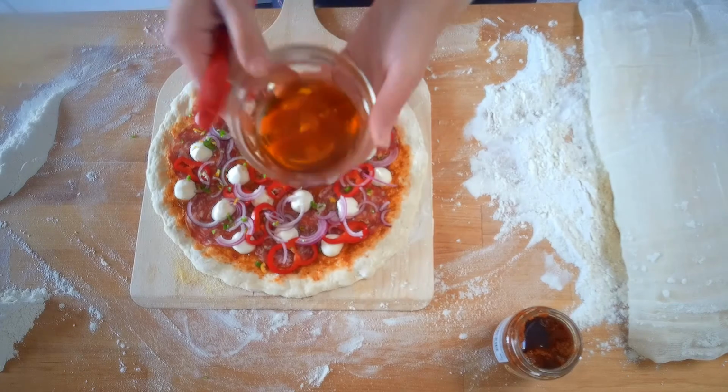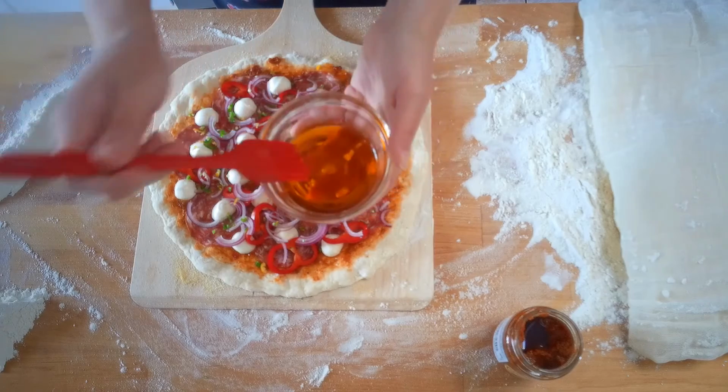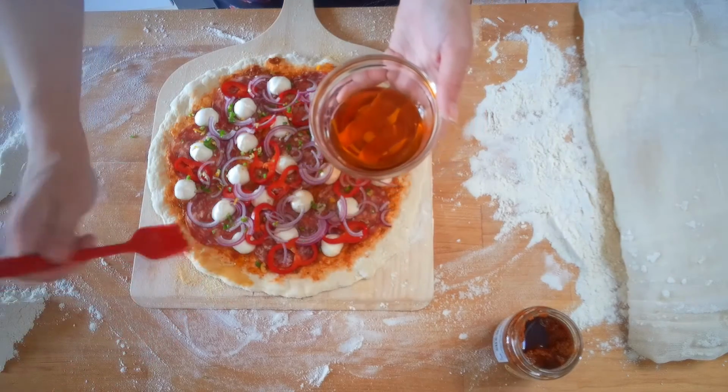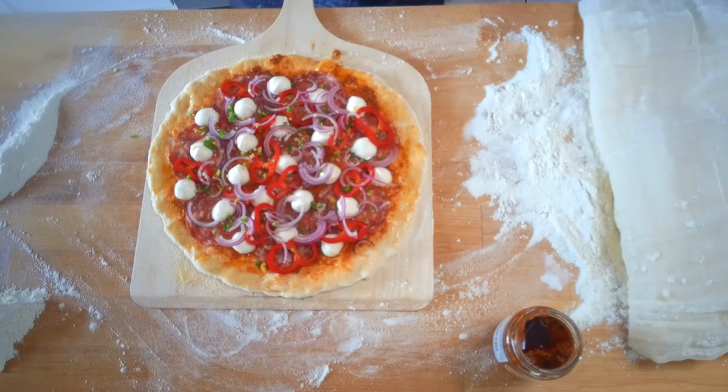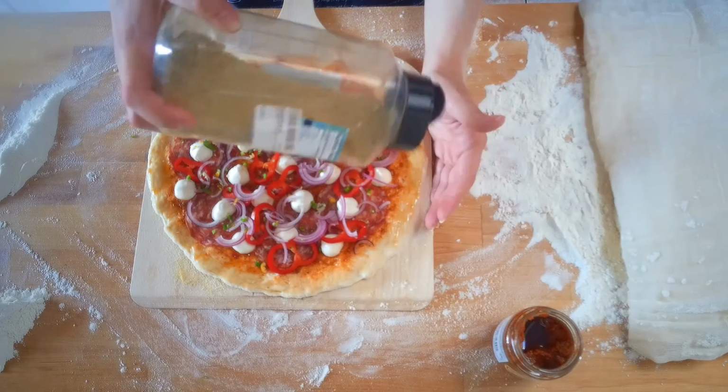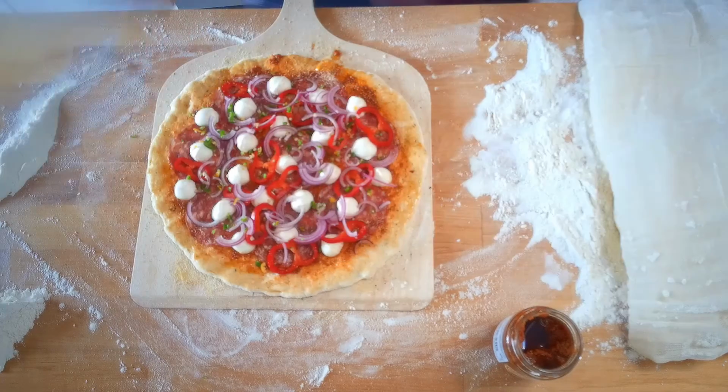So what I have here is some chili oil. This is going to be spicy oil. And I'm going to just lightly brush around the entire crust, but I'm not done yet. I am also going to sprinkle this spicy garlic salt that I get from the US onto that crust. And that is going to give me free garlic bread. And there we have a Diavola pizza ready to bake.